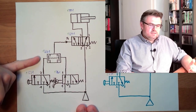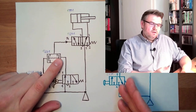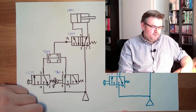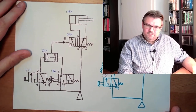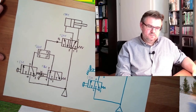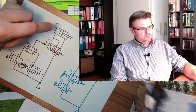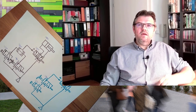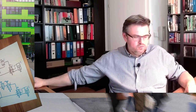Why are we using this sometimes? Simply because, you know, lines can break. Well, it's equivalent. Here the function is more obvious than here. Okay, so now our logic was to move a cylinder with the touch of a button, but only if I'm safe, only if I am allowed to move due to some check.